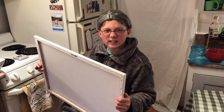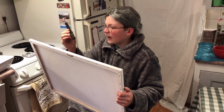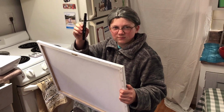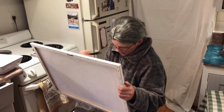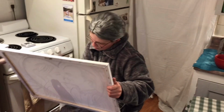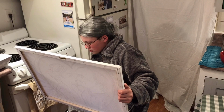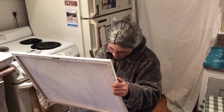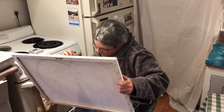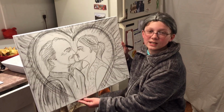No, no, no! Now for this art show, you're gonna be needing a blank canvas and a pencil or marker. Uncap your marker and start your work. This is gonna be a quick one. Okay, you need to get the details. Keep on going. Okay, a person's face. And a heart. Don't forget to add your initials in the bottom. Okay, now details. Finish. We got it. Okay. Here we go. Finished product. Hopefully you can keep along.